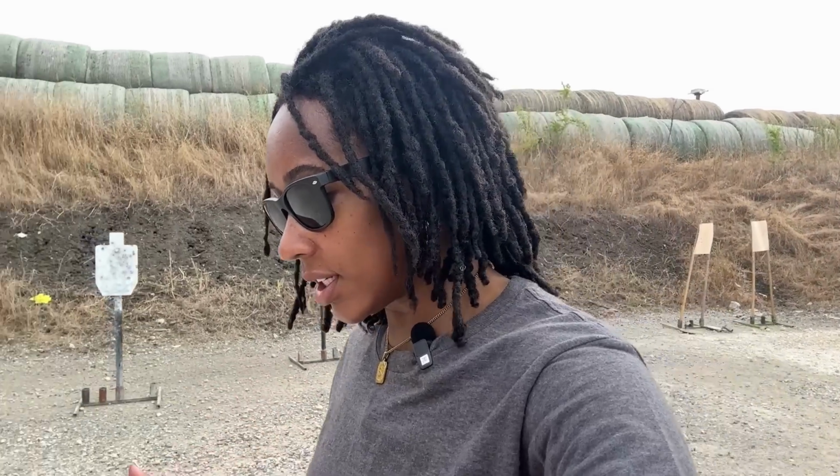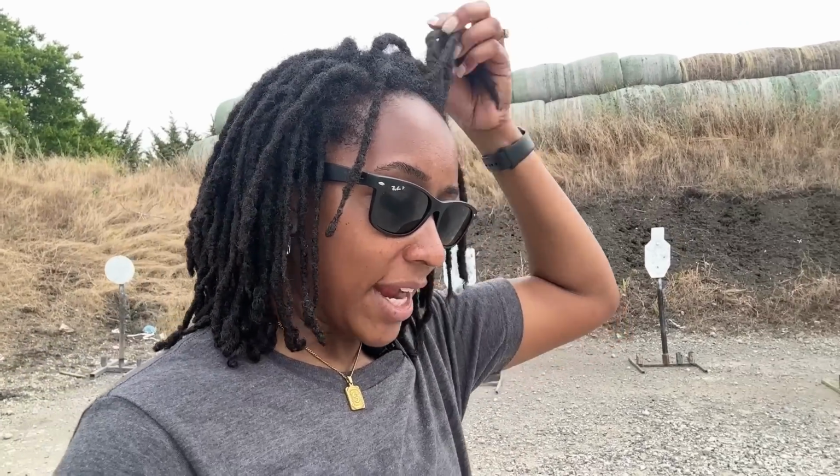Would I carry the Taurus G3C as an everyday carry? I absolutely would. But I choose not to because in my opinion, there was a better fit for me when it came to the Glock 43X. And I'll have a video coming as to why I chose the Glock 43X and my EDC setup and all that good stuff. But just figure out what works for you.